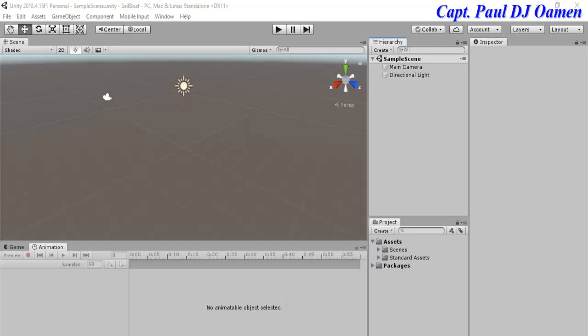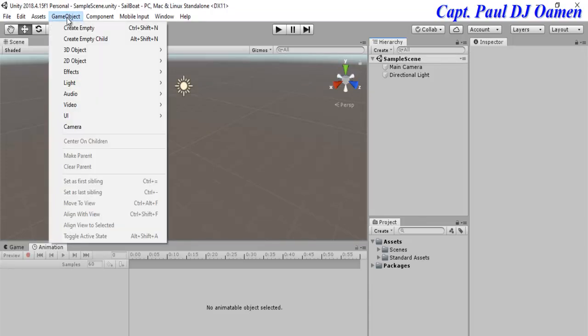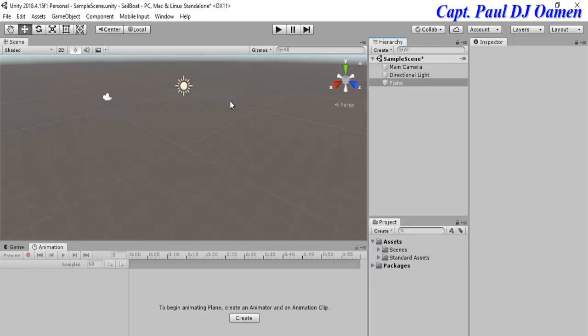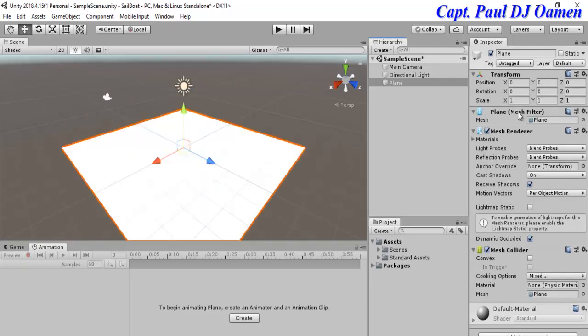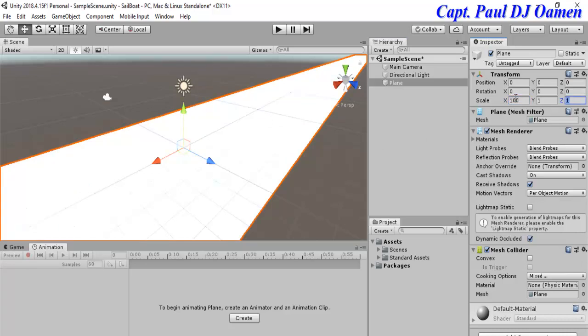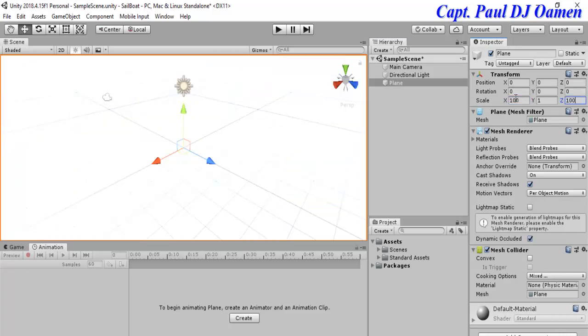Okay, now that my system is ready, the next thing I'd like to do is to come straight to the hierarchy here. Or if you want, you can always go to game object, select 3D, and let's select plane. And this is my very plane. I'm going to make this size approximately 100, and the z-axis is going to be 100 as well. There, and I believe you guys do have your standard asset. So let's zoom in.